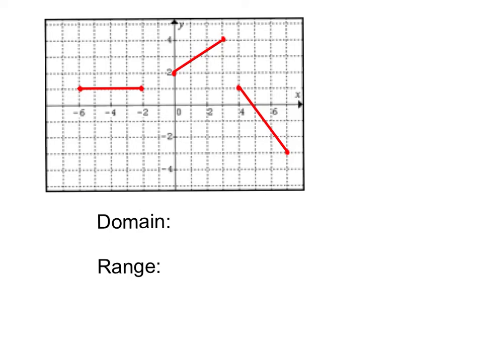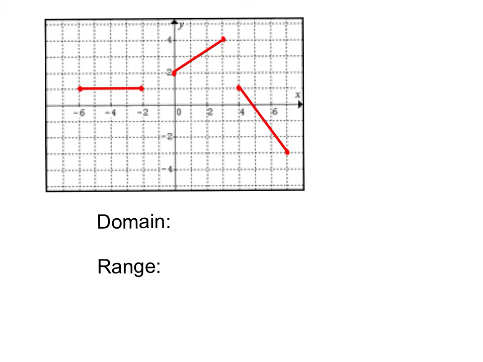Okay, I would pause the video and you try this one, and note that it's not continuous, so it's everything from here to here, and then there's a break in the graph, and then from here to here, and then there's a small break in the graph from here to here. Just see if you can get it. Pause the video.